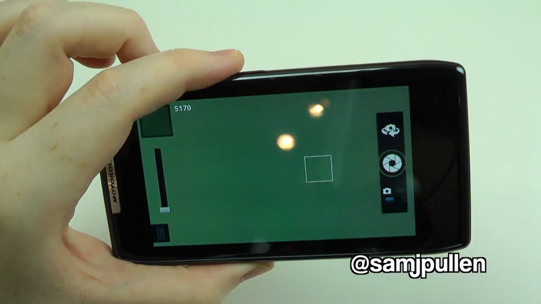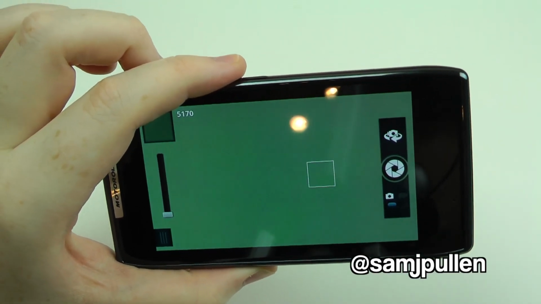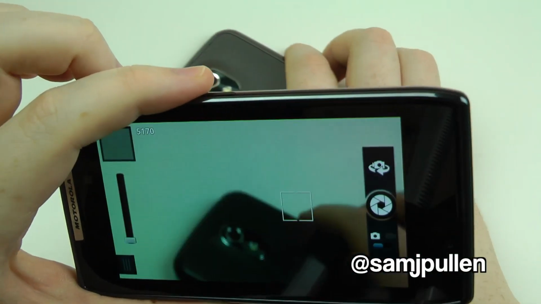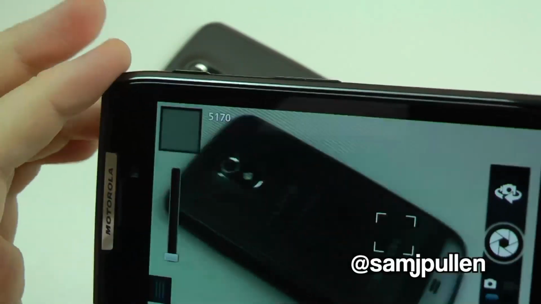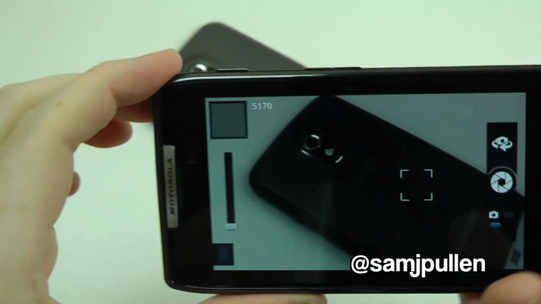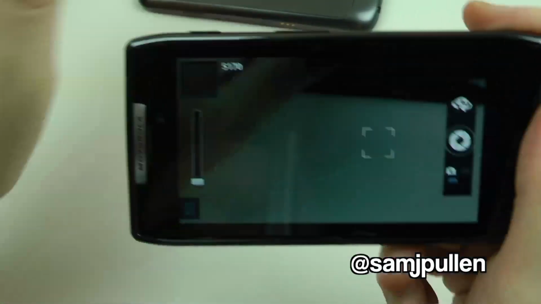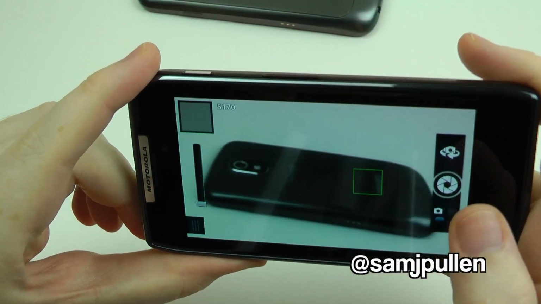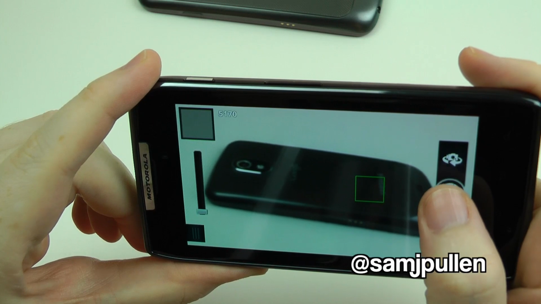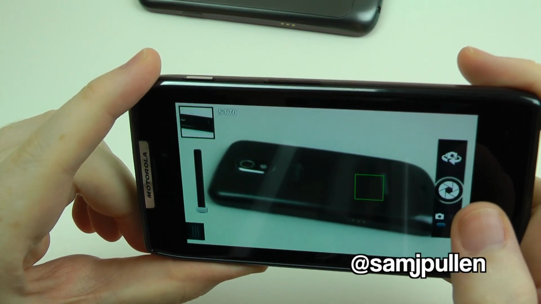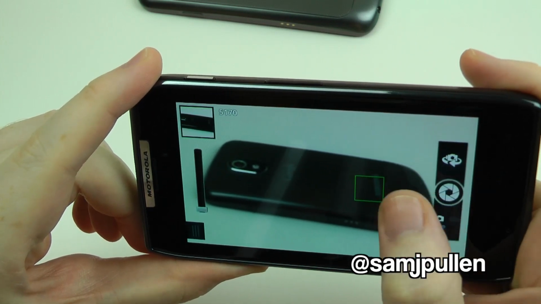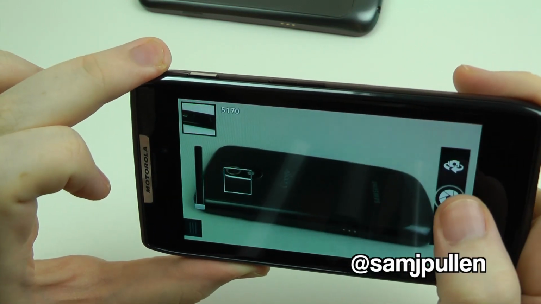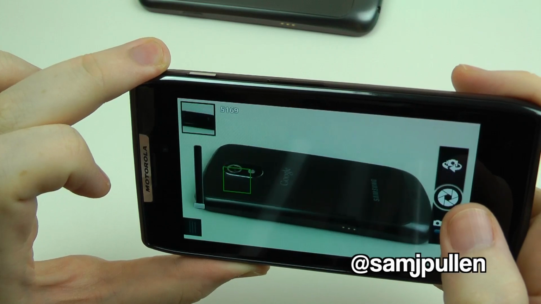So what I'll do is bring in something just to take a picture of, just to show you what it looks like. So we'll just bring in the Nexus. So obviously there's the Galaxy Nexus. It's pretty far over there, so we can take a picture. So we'll just try and let it focus, and we'll show you what it looks like. And you see that it's pretty quick at taking the actual picture there. And we'll see if we can get it to focus properly this time. And there we go, once again.